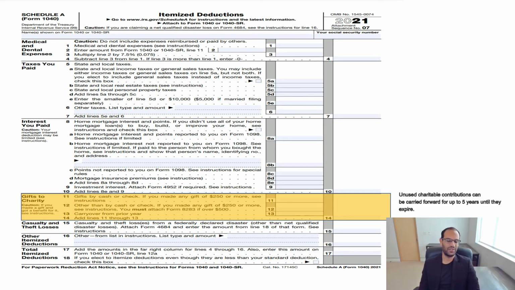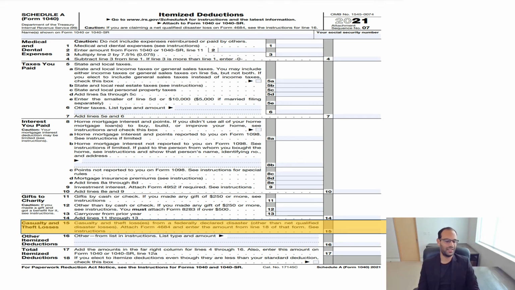Next, if you give physical goods, for example, you donate food to charity or you donate a table or clothing, then that's a non-financial contribution, and that would go to line 12. Now, if it's more than $500, you have to file Form 8283. Otherwise, if it's below $500, you don't have to worry about it. Charitable contributions you could not take in previous years, you can generally roll that over until you finally use it. And then line 14 is obviously your total. Line 15 is for casualty and theft losses. Now, this has been greatly limited over the years, so most people won't benefit from this.